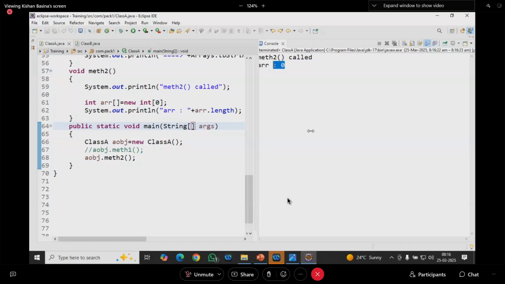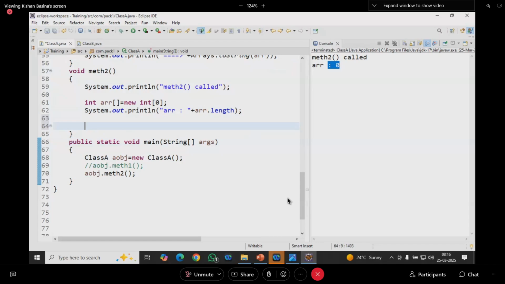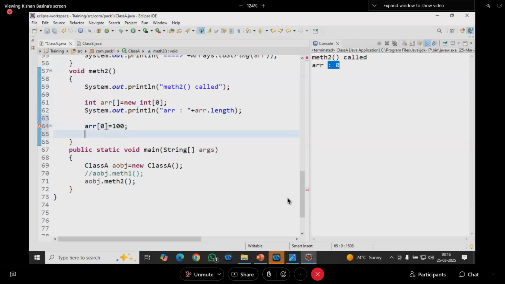That is cool. Now I'm going to pass arr of 0 equal to 100, then system dot out dot println arr of 0, trying to get the element.